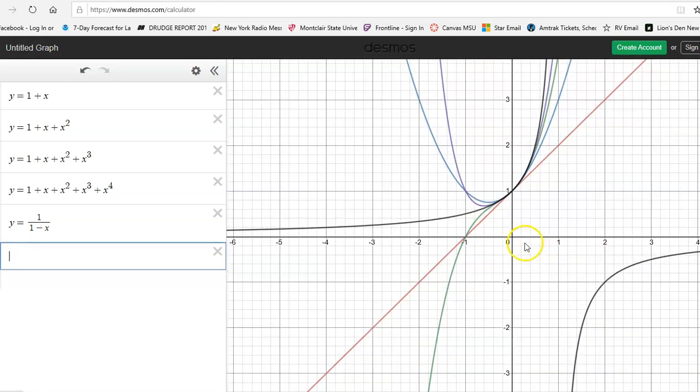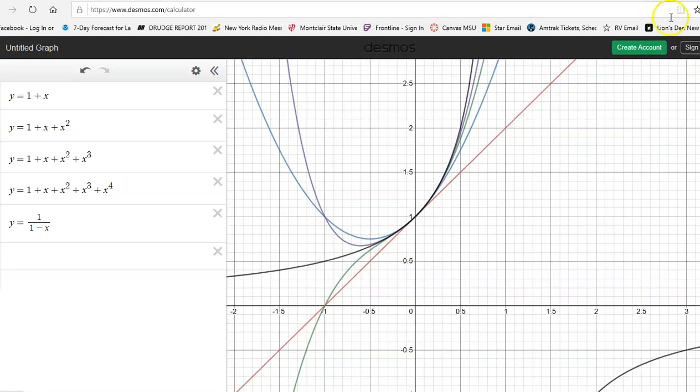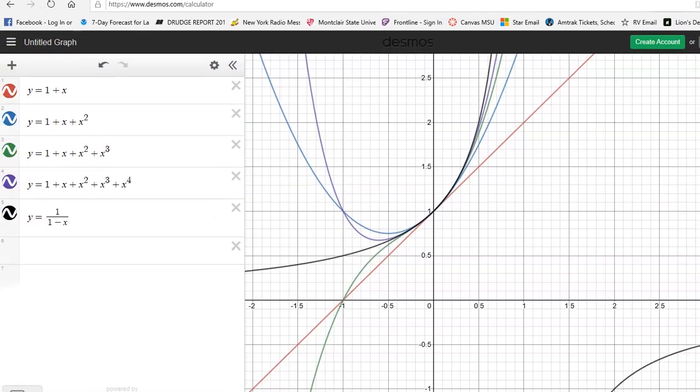So let me zoom in a little bit. We can get an idea of what these things look like. If I move over just a little bit, you should be able to see there you go, color coding. Color coding is a little bit important here because you notice that the red one is a linear one, the blue one is the quadratic one, the green one is the cubic one, and they all go in very different directions, especially down here in the second and third quadrant. But there's a spot between about -1 and +1 on the x's where these things overlap each other very well.